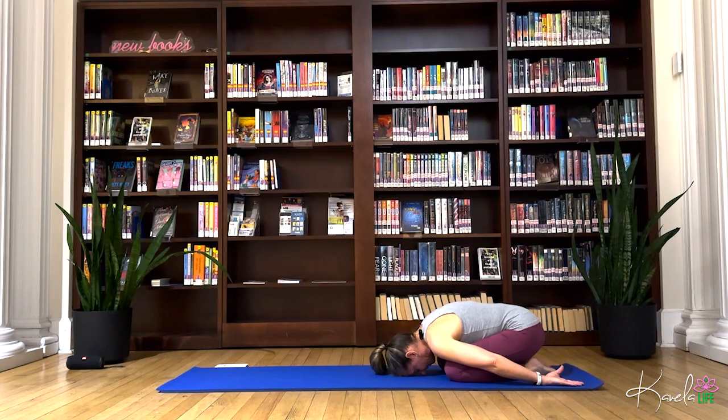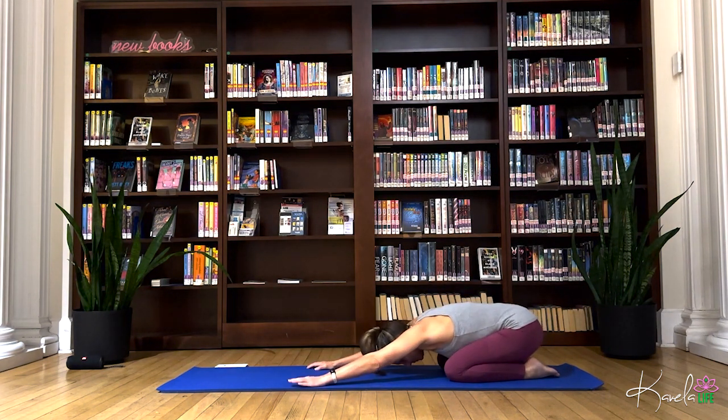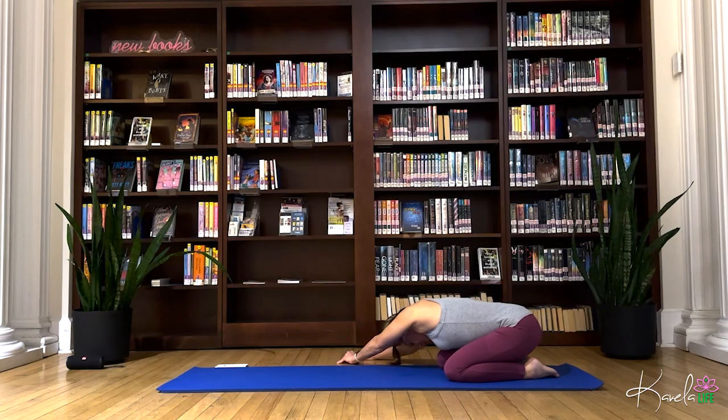And if the arms are alongside your body, just slowly float them forward, coming into extended child's pose, extending through the fingers. And spread the fingers wide. Maybe start to gently externally rotate the shoulders out. Lifting up onto the fingertips, let's walk the hands over to the right side of your mat, coming into a nice side body stretch. Let that left hip drop.